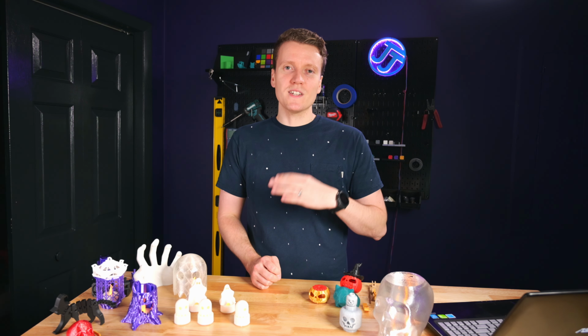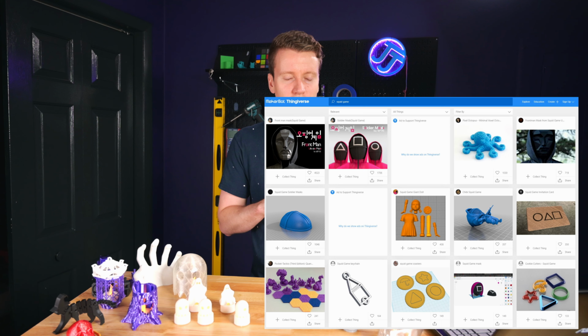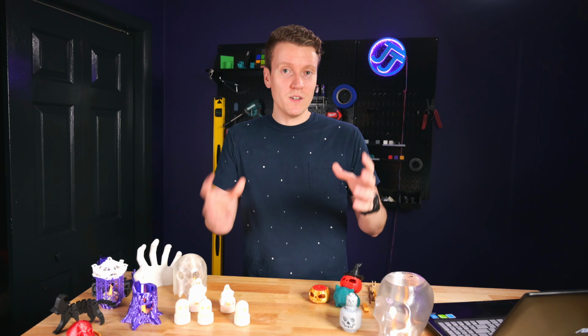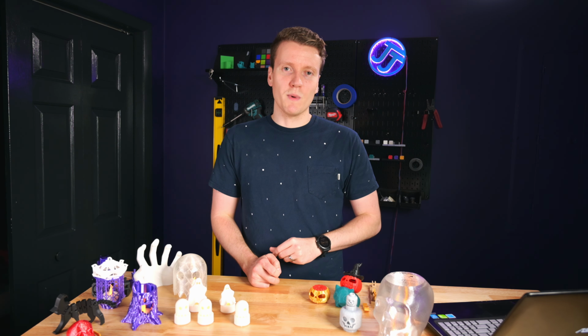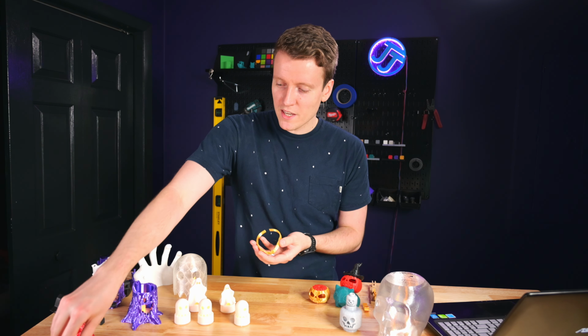One great example is the recent Squid Game show. There's so many great models on Thingiverse. I've never seen the show, so I can't say which ones are accurate or not, but way before a company could manufacture costumes and put them in stores, there's already models and people printing out those models for this coming Halloween. Another great design I found this year was Loki horns.